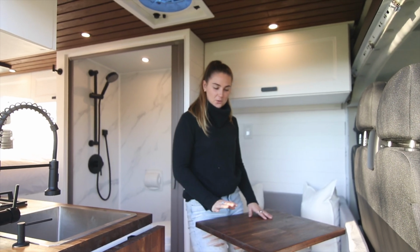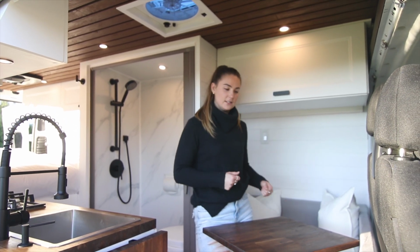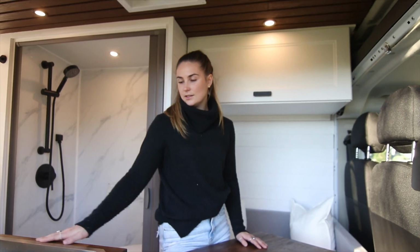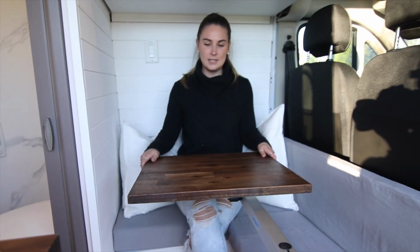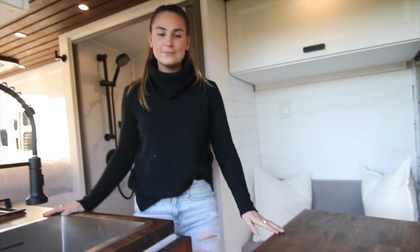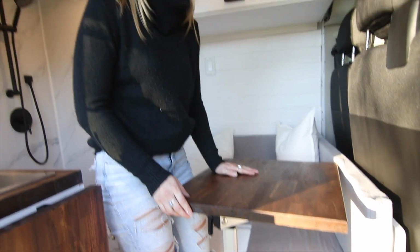We decided to go with a 1-inch tabletop just because we wanted it to be a little bit lighter for our clients lifting it in and out of the storage area. Whereas on the countertop we did do a 1.5 inch just to give it a little bit more of a sturdier look. So here's the table. You can see it swivels around nicely to allow you to get in and out. You're just going to scoot out, which is nice. These are a fan fave for us.